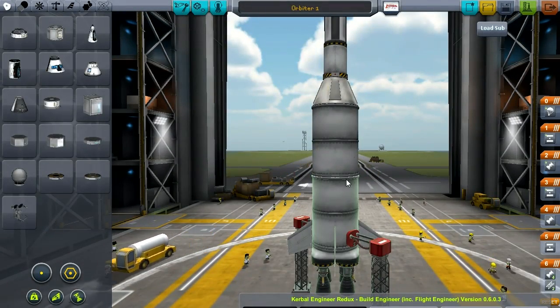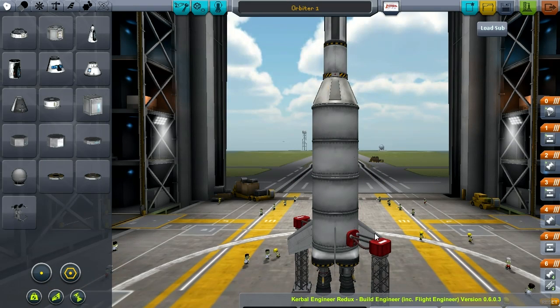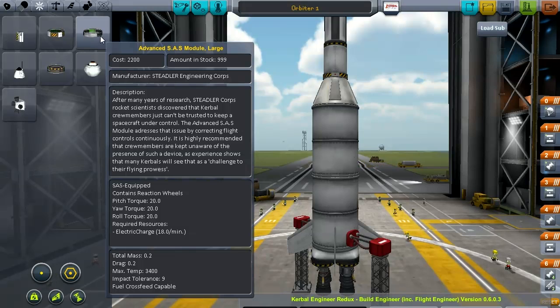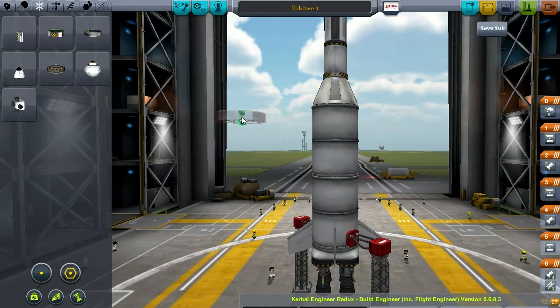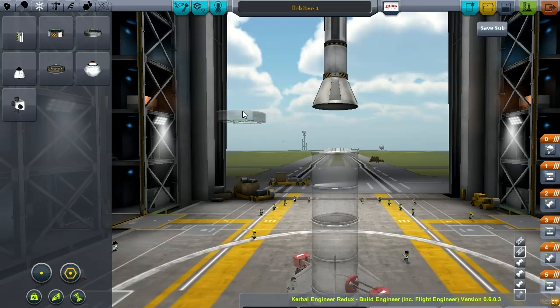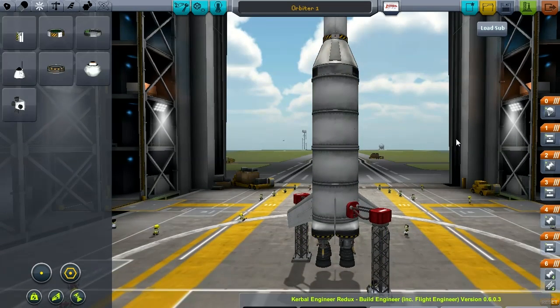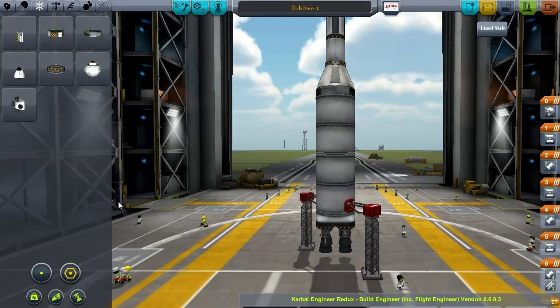I seem to recall there was an issue with control authority as this thing got higher up in the atmosphere and the fins no longer had enough authority to do anything. Okay. Now this used to be the ASAS module. Now it's just basically a big reaction wheel module with lots of pitch torque and so on. So let's go ahead and include this on the lower stage. And I think doing that, we can go ahead and remove the fins.